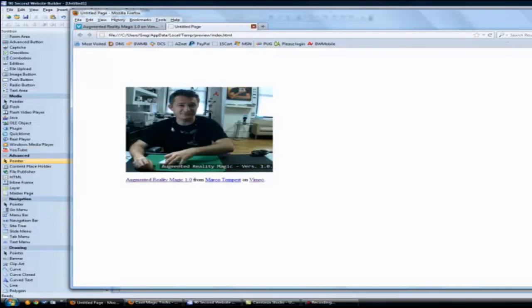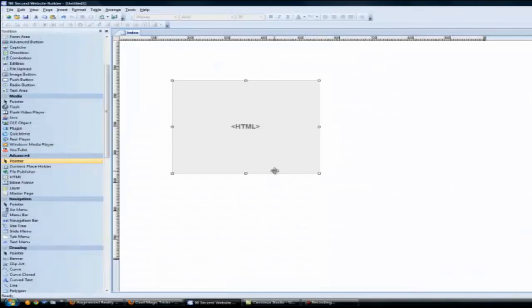So as you can see, you've got a lot of video options. I recommend using a video sharing site, Vimeo, YouTube, or some other third party, so that you're not using up a lot of bandwidth from your own hosting account. But again, if you want to use Flash, or you want to use QuickTime, Real Player, or Windows Media Player, of course those tools are also available to you.